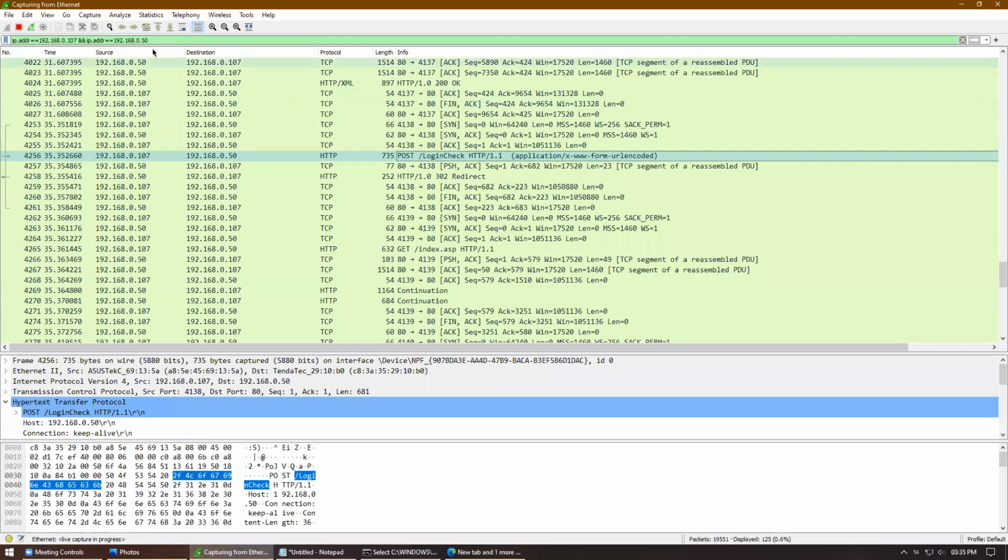Not only this, suppose I want to see the data between this and this. I want either the connections from this IP or the connections from this IP. Whatever data you have, it should be from either this or this. So instead of AND, just use the OR operator.